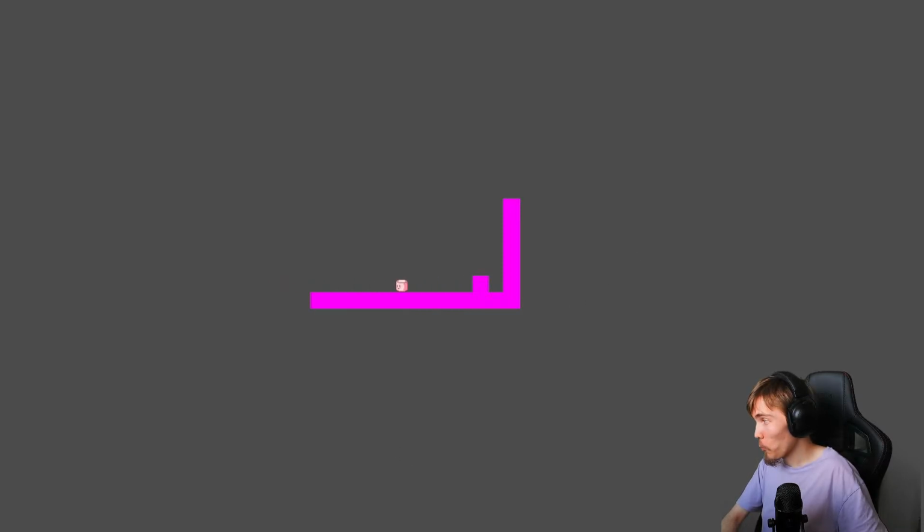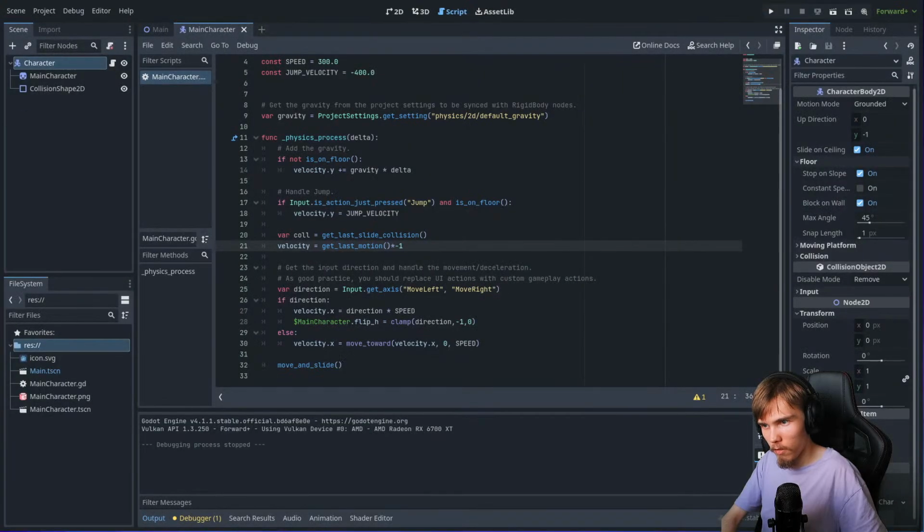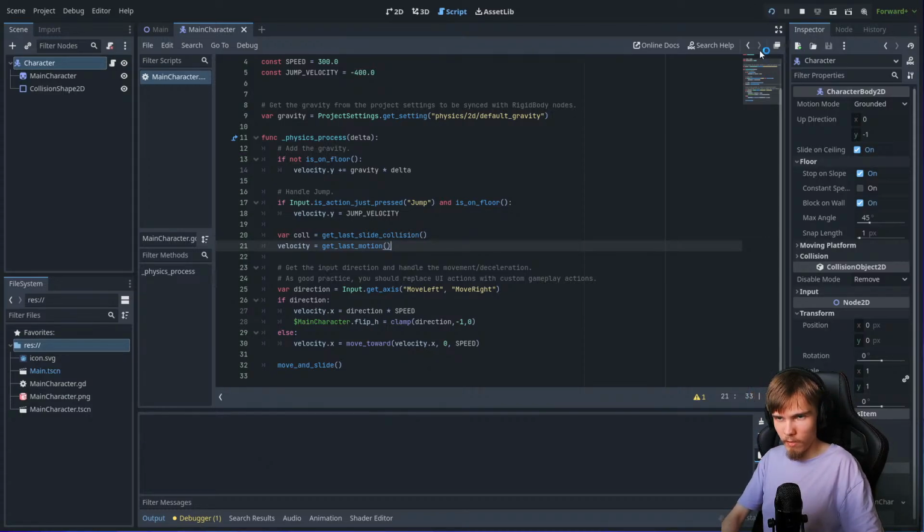What did I do? Something tells me GDScript is very slightly inconvenient to learn. If you don't know how to read the documentation, then yeah. Okay, let me see.